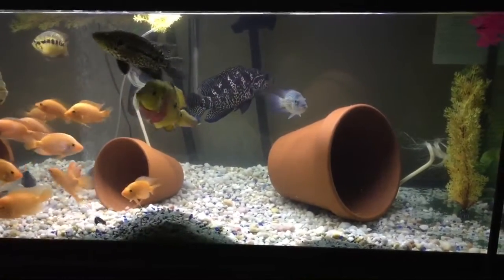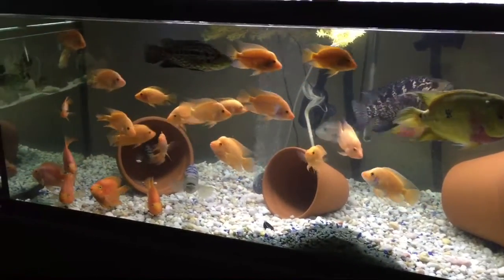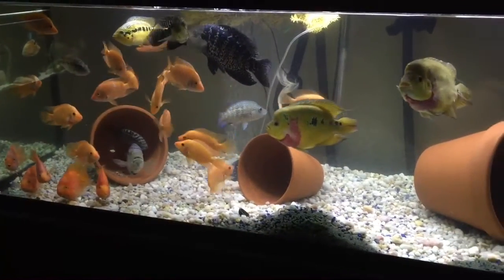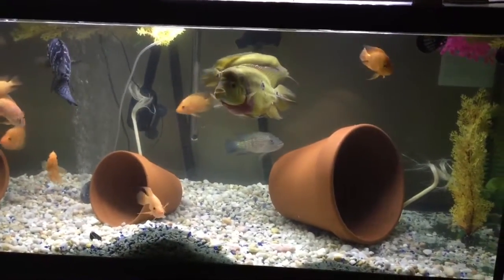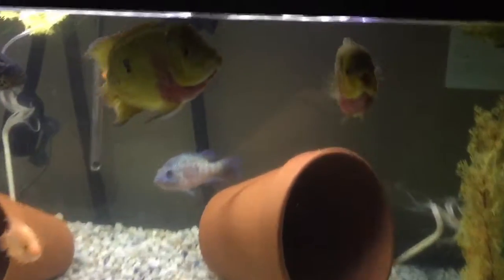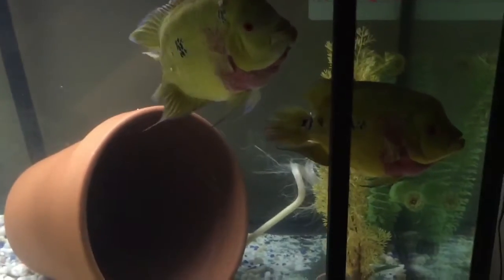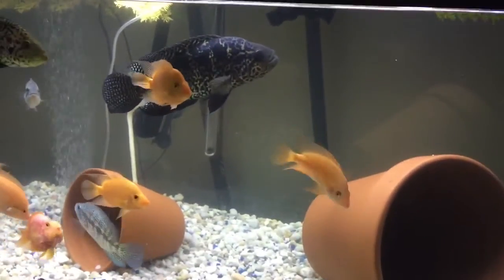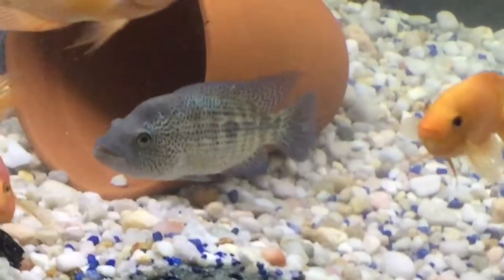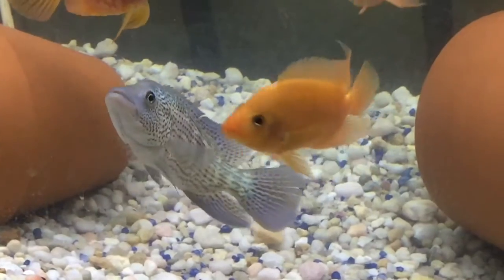I put that pot back there — I'm hoping the Trimac will probably lay eggs there, because she did before in the past. This tank has a couple more fish in there. I'm planning on getting another 220-gallon tank so I can house the smaller fish in there. I'll probably also buy a 180 — I think a 180 is a decent size for some of the smaller fish to actually grow. I'll dedicate those two massive tanks to the larger fish like the Trimac and the Jaguar.